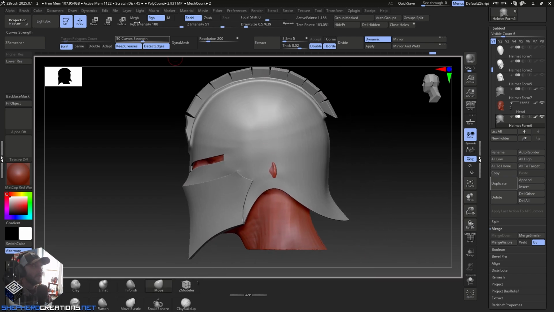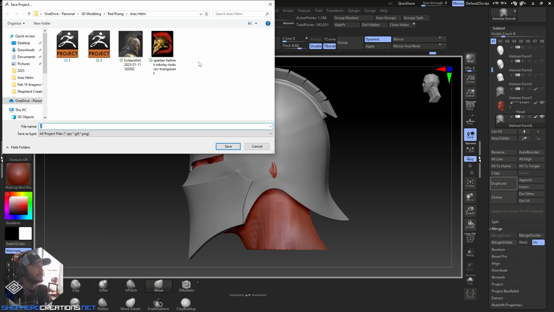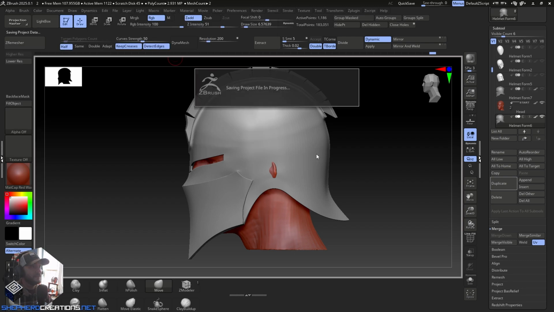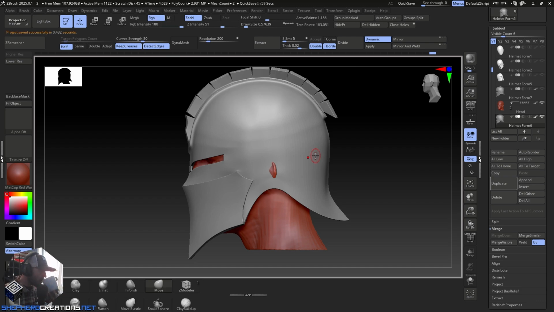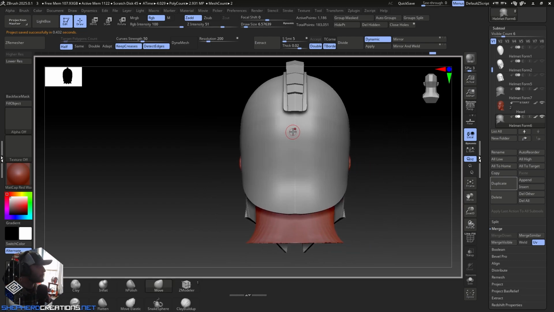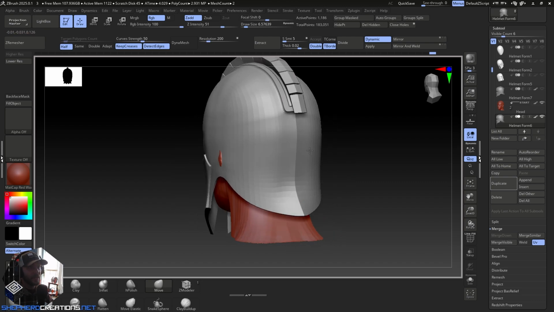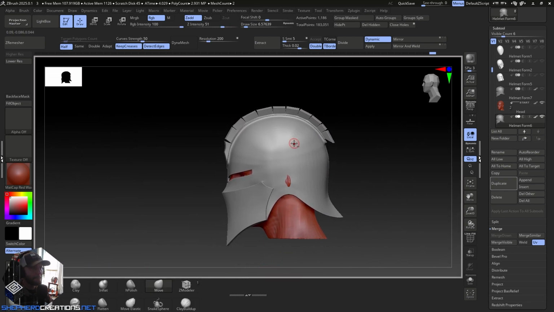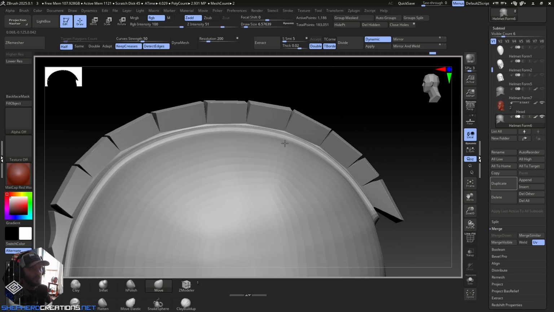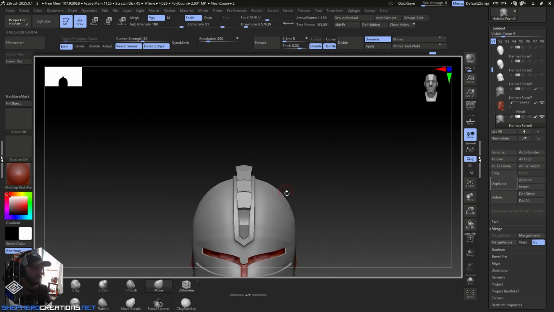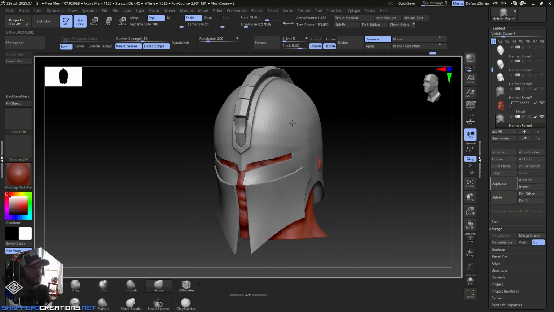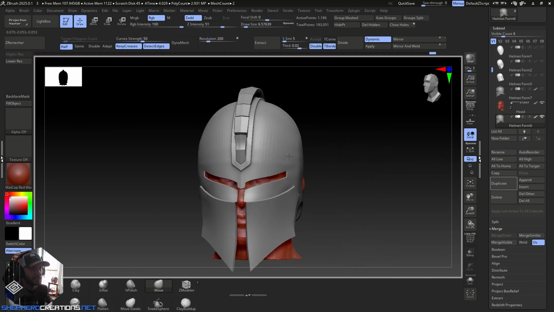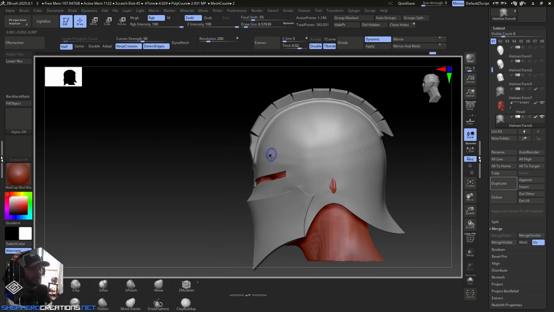Now, I'm going to go ahead and save this file. Save as. We're going to go to 3. I always save multiple variations of models. I don't like how flat this is in the back. We might do something a little different here. But I think I'm to the point where I want to continue on with the next process of the modeling.